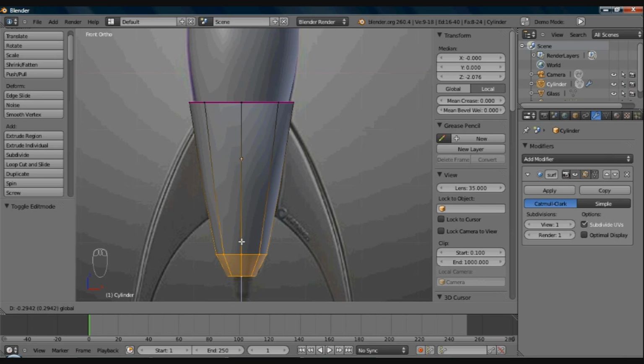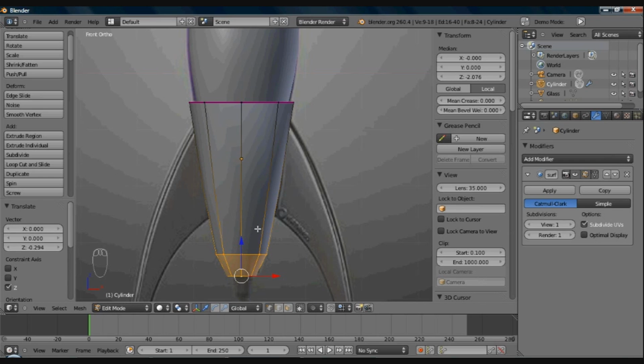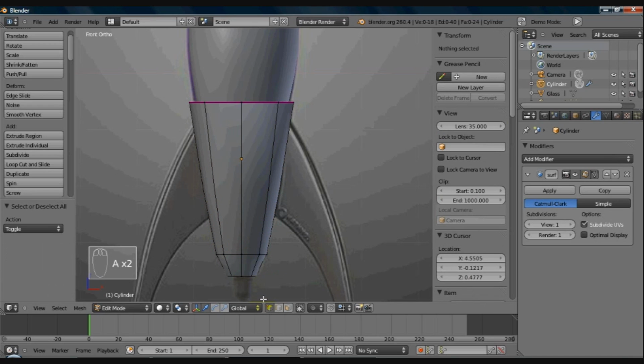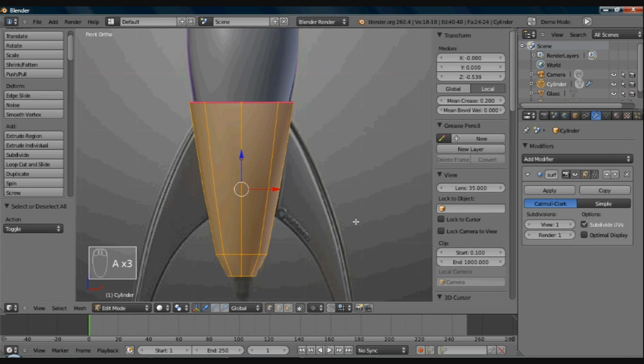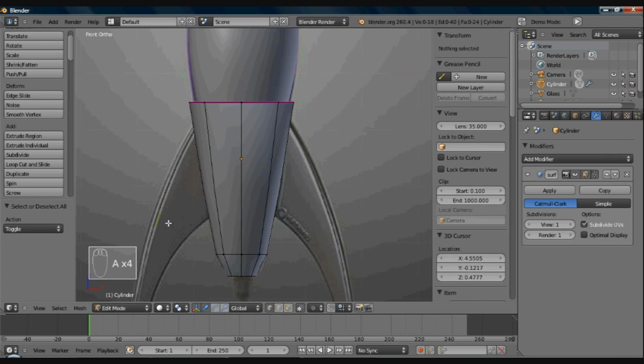Okay. And now, let's see, tab, or no, not tab. Hit A to deselect all. A also selects all, but we want to deselect all.